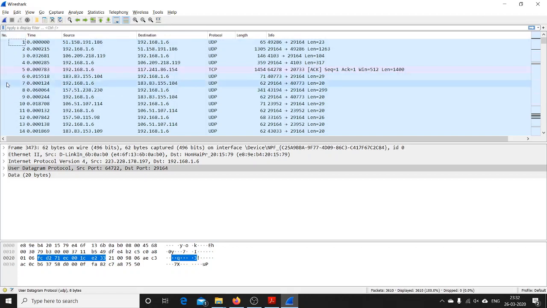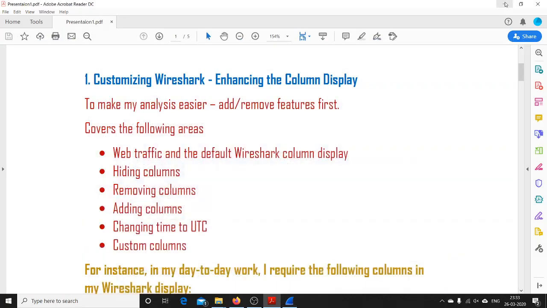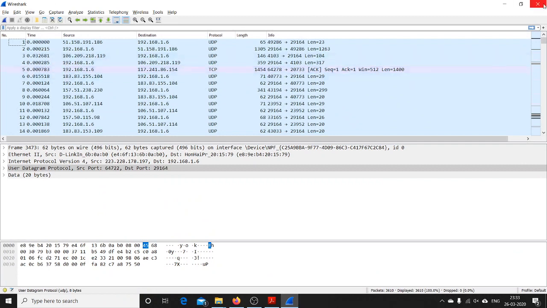Conventionally, if I'm opening Wireshark, the first column may be the number of the segment I have captured. The second column is the time, then the source, the destination, the protocol used, the length and the information. This is the conventional layout already there in Wireshark when I'm capturing any packets in the traffic. So in this experiment, I'm going to customize Wireshark itself so that it will give a more understandable interface for doing the traffic analysis in depth.